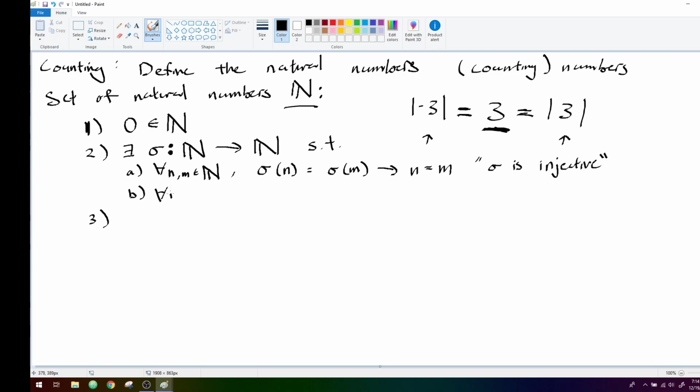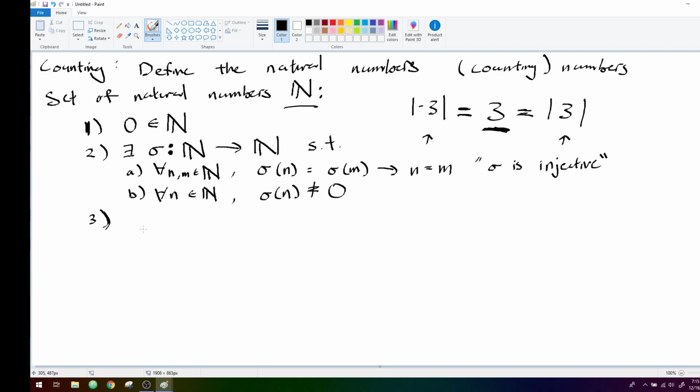Secondly, for all natural numbers, if I feed such a natural number into sigma, I'm guaranteed not to get 0. And looking just a bit further ahead, this means that no natural number counts up to 0. We're going to see later that sigma is going to be our counting function. But first, we're going to define property 3 before we see how all these properties fit together. It's by considering all these properties together that we realize how these three things capture the intuitive idea of counting without relying on first defining what numbers are. In some sense, the only properties that we're going to ascribe to numbers is what we can do to them. And that's what sigma is here to do.